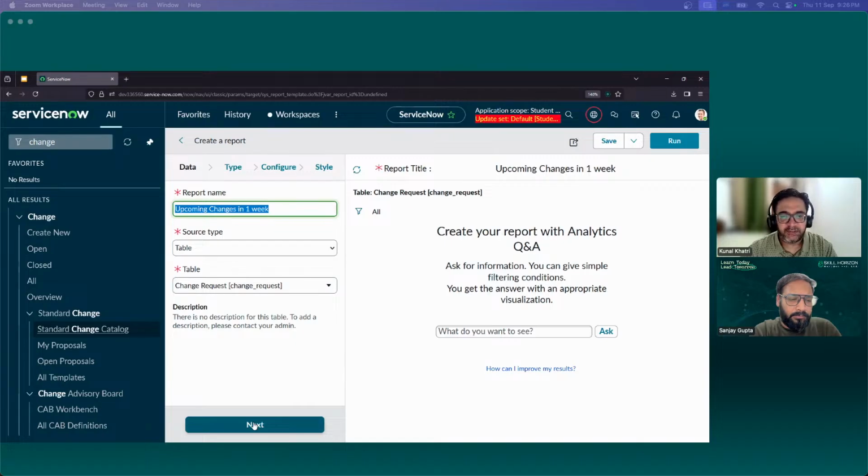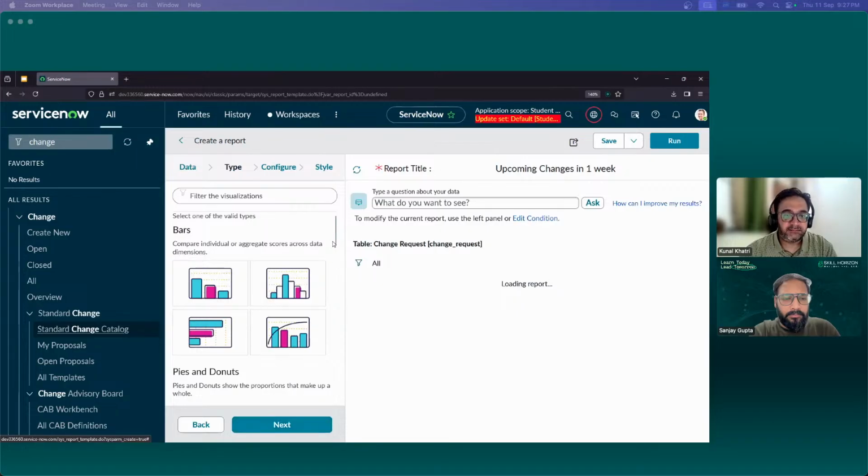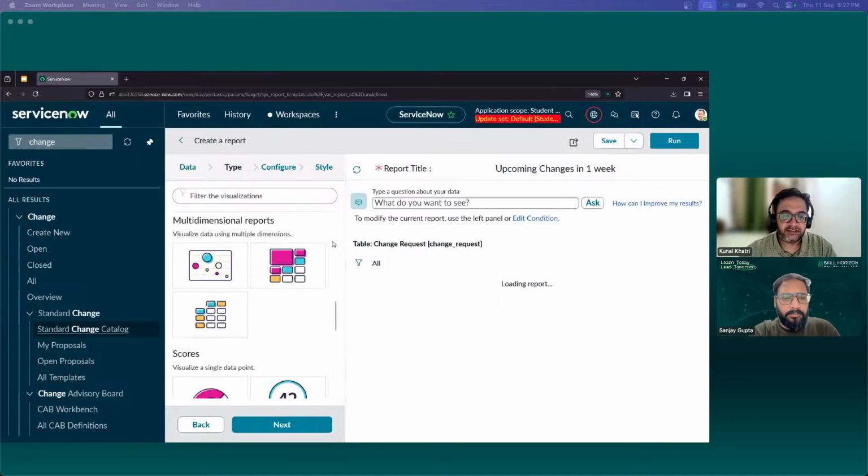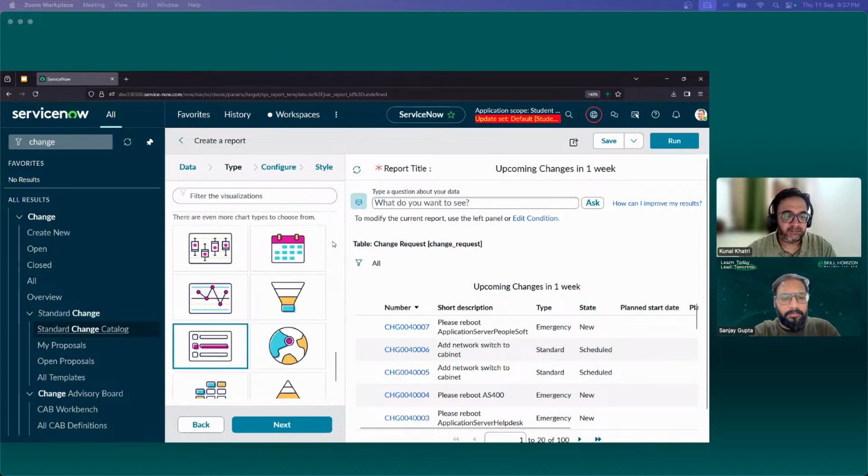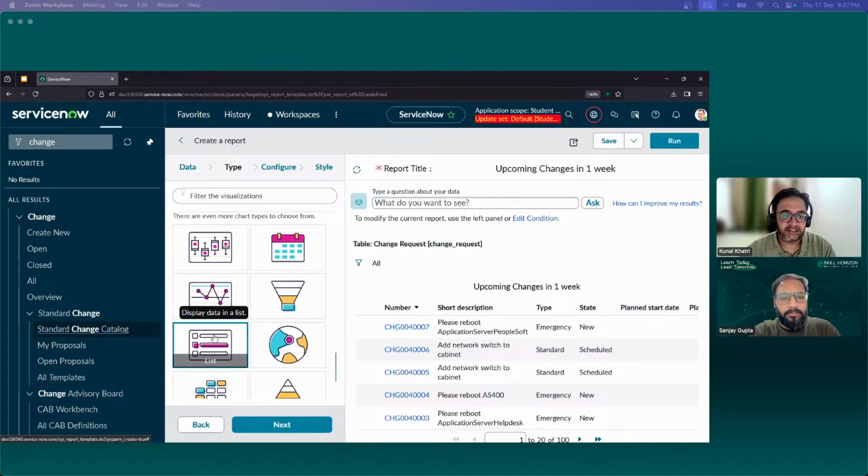I'll just give you a brief idea of what a change request means. For example, if you work in a company and you requested that a software needs some change, we'll create a ticket, and on behalf of that ticket, someone will create a change request. And once that is approved, only after that, that change in software is implemented. For now, we will create a list view. We will create another view later, but yeah, for now, let's create a change list view.